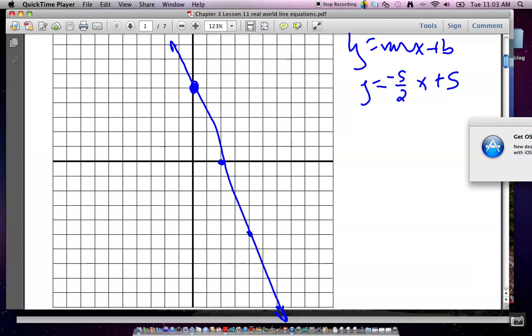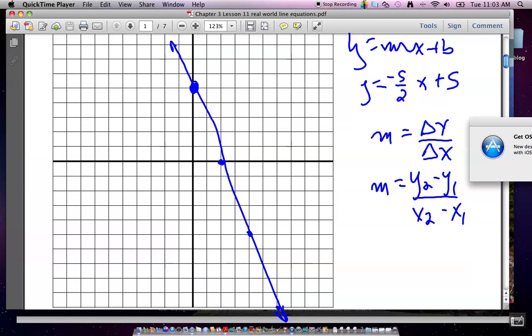Okay? Now remember, with slope, rise over run is a good way to look at it. Another way is the change in the y over the change in the x. That makes it look more like an x. And a third way is this formula, which don't let the twos and ones bother you. It's the y from the second point minus the y from the first over the x from the second minus the x from the first. All of those are important. Rise over run. Rise could be drop if I'm going left or right. All right, any questions about this?